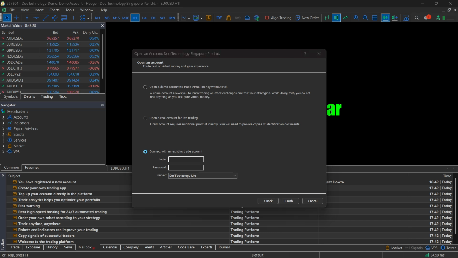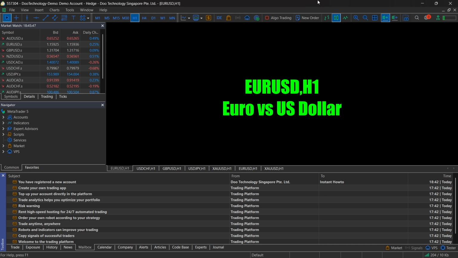Now in your email, you have received your credentials to sign into your MT5. Here you want to type in the login, which is usually just a number, and then the password, which is going to be something completely random. And then here you will also have the server, which for me is a demo one because this is a demo account. And after you type all that in, press Finish. And just like that, you will get connected with your Prime or Do Prime account inside MT5.